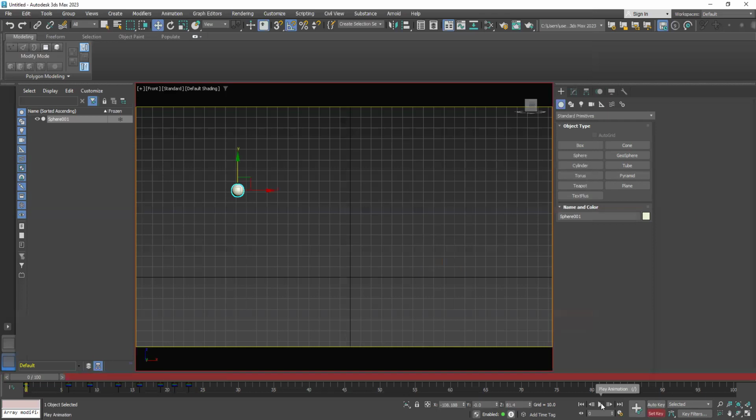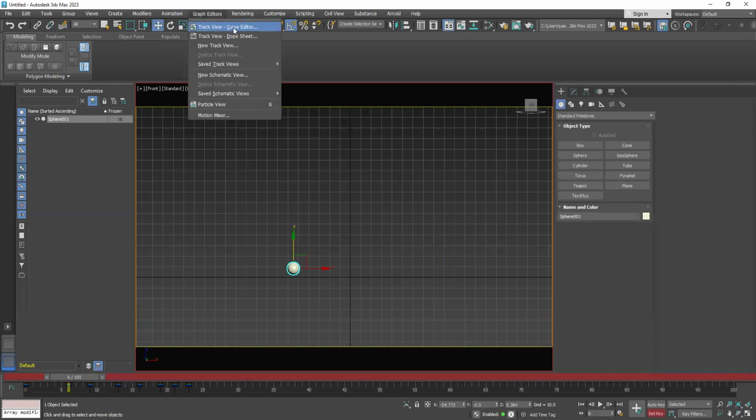Now you play. But when you watch closely, the hit is not proper because of the interpolation. So you have to go to the curve editor.